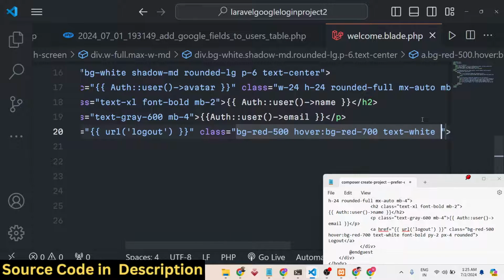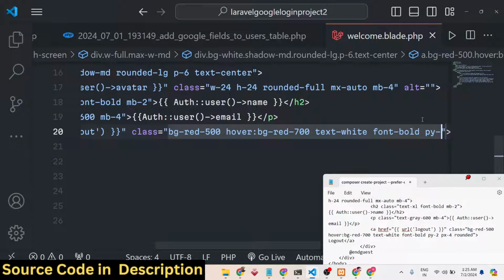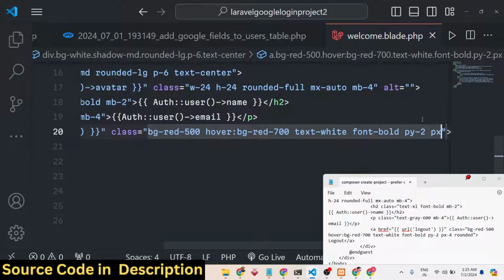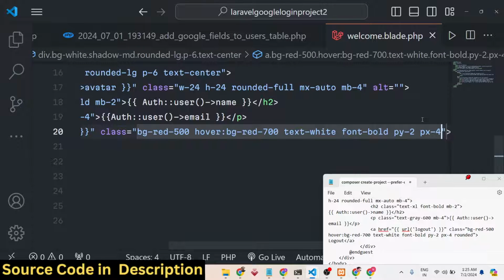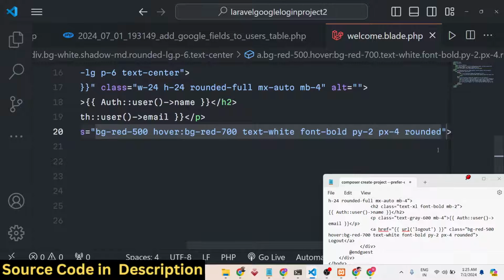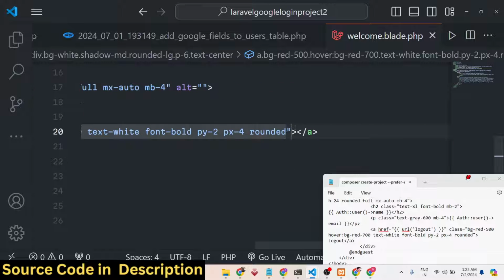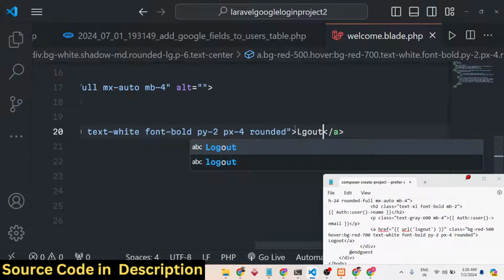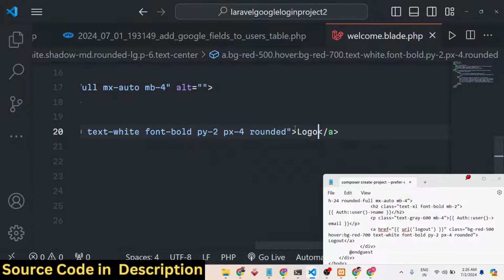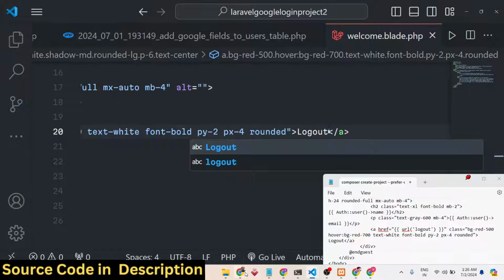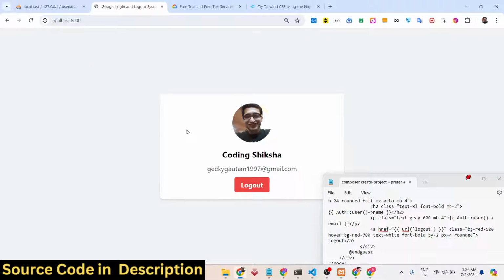Text will be white, font-bold, py-2, px-4, padding from the x direction 4, rounded, and it will say to the user, logout. So just refresh now, and you will see a logout button as well.